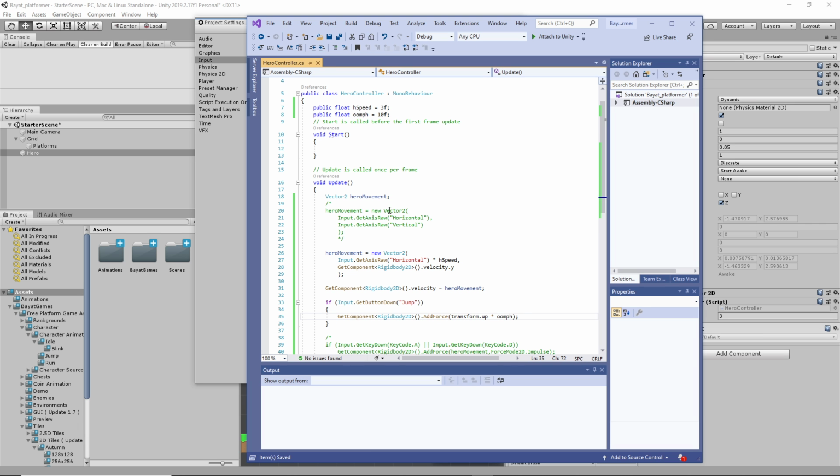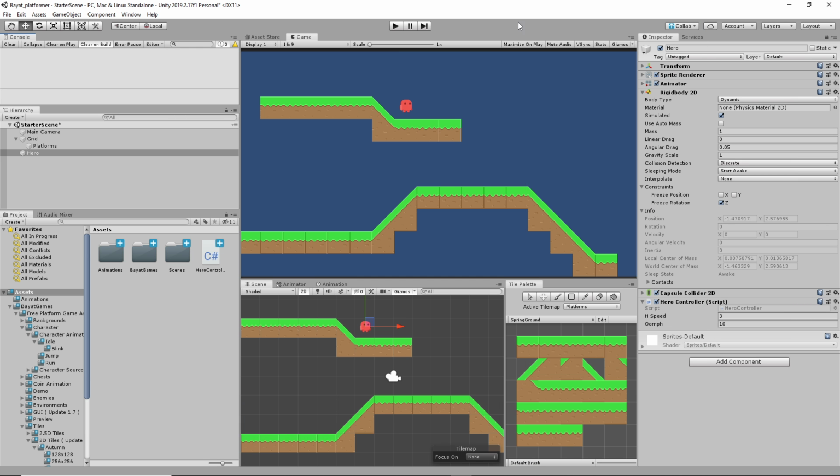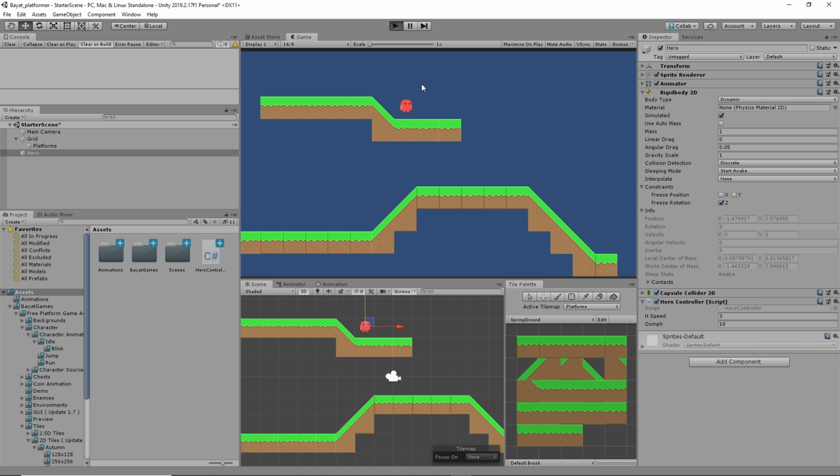Now let's see if this works. If it works straight off, I'm going to be kind of surprised, because I want to use this to demonstrate something else if it doesn't work. But let's see. I think it might work. So our character moves, and if I hit space, nothing happens. Now I can see a momentary change in velocity, so I can see that it's sort of happening. And what if I change this oomph setting here? Okay, now our character has a little oomph to it.